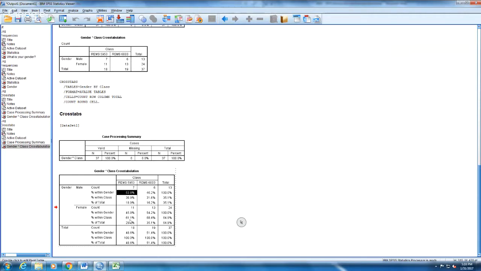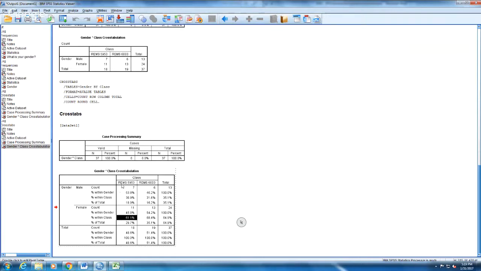What is the interpretation of 61.1? It's 11 over what? Not 7. 11 over, it says percent within which variable?